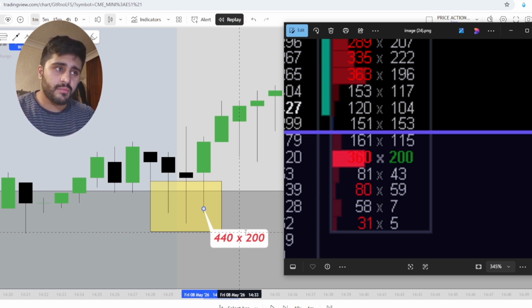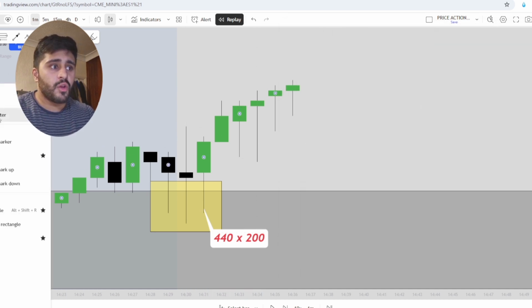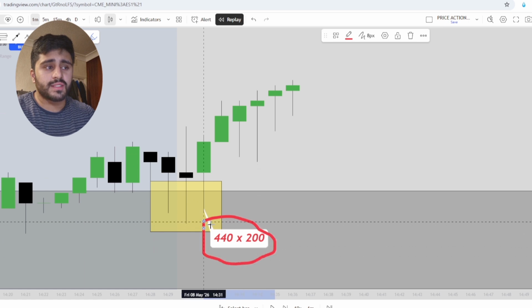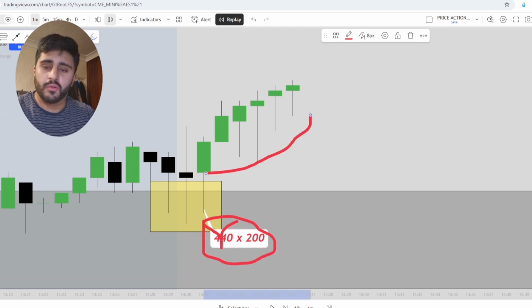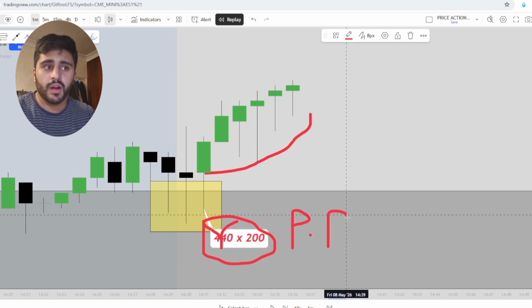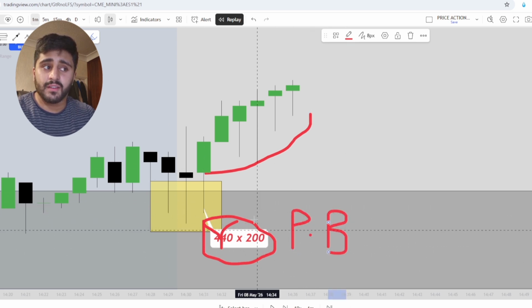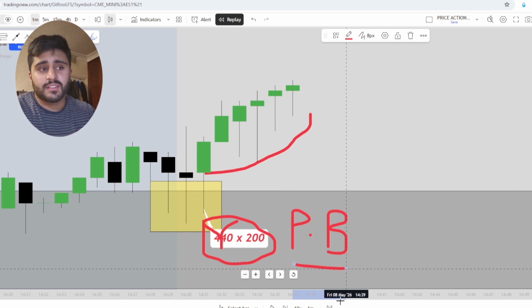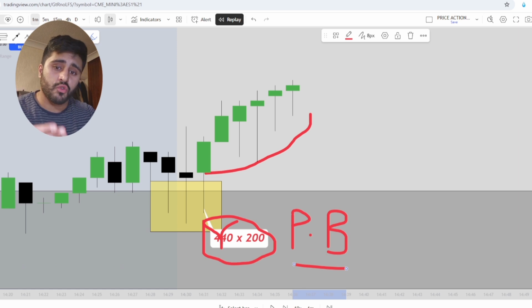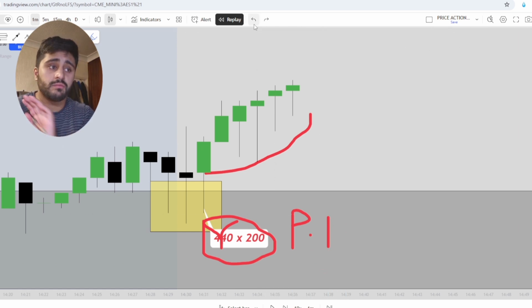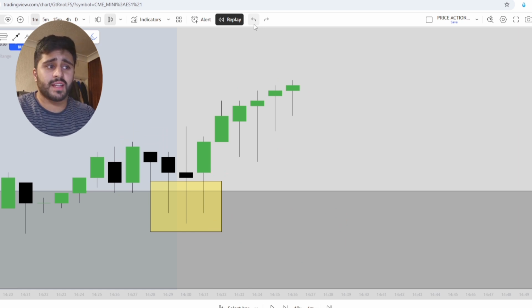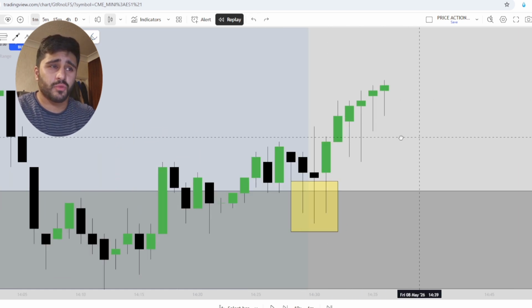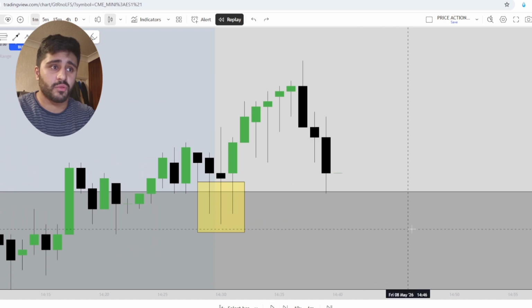When you see that and you see this big move to the upside, it basically means there are all these sellers here which failed. That's why price moved higher, right? So there are actually passive buyers in this key level that we defined 15 minutes ago. Buyers are in control at this level, which means you want to be buying inside of this key level. Okay, awesome. If you can understand that, you're probably ahead of 90% of traders, or even 100% of traders, because most people don't even trade with order flow.